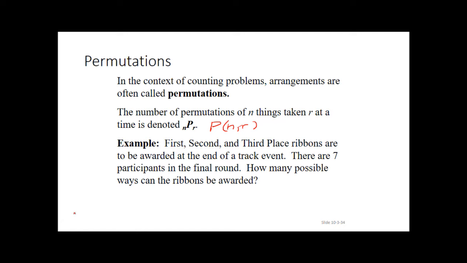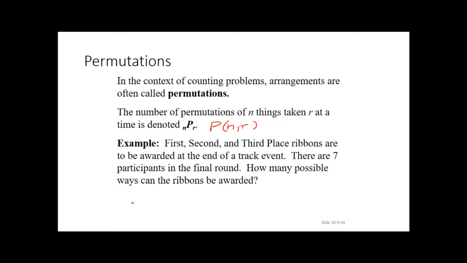As an example, let's say that we're handing out ribbons for first, second, and third place, and there were 7 participants. How many ways can the ribbons be awarded? We could pick participant A from the 7. We could actually pick 3 participants, A, B, and C, from the 7. But that's not enough. We also have to decide, does A get first, B second, and C third? Or is it B first and C second and A third? So that's why we see that we're arranging or assigning a specific separate value to 3 of the participants, but not all of the participants.